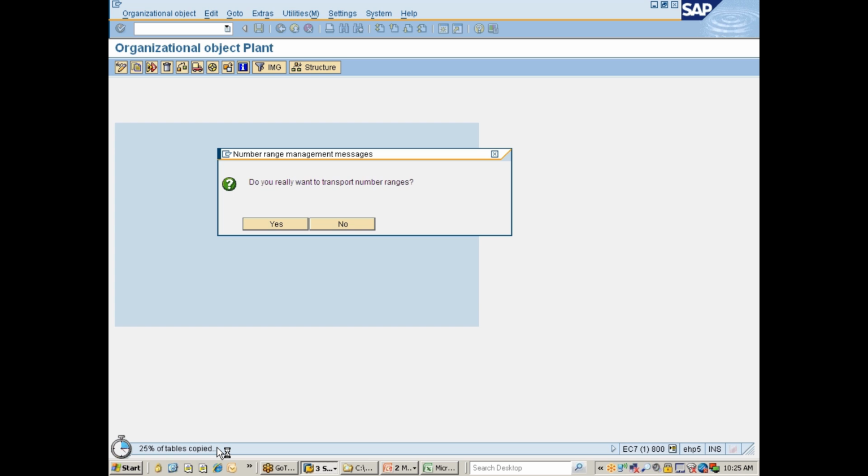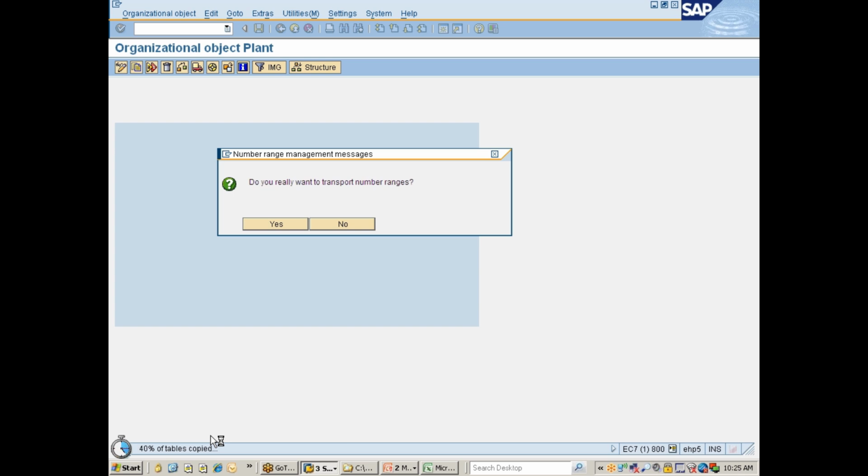So therefore, sir, this is what I was referring to. Because you have referred 0001 and because it's an SAP pre-configured plant, it exactly replicates the 0001 plant. So it means you are not missing anything. But if I choose something else other than 0001, if it is created properly, my plant will also get created properly.